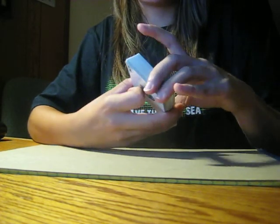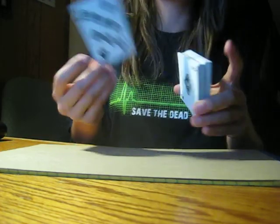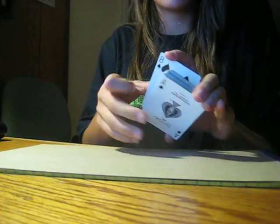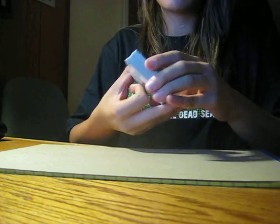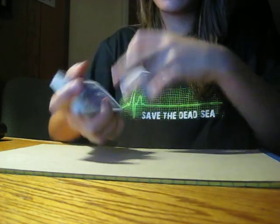Now, as you're doing the cut, this is also a great thing to show — it's like a little magic trick on its own. You can do this and show them that card and show them the bottom card, and you just do it. Sorry, this is a new deck; I'm not quite used to it.